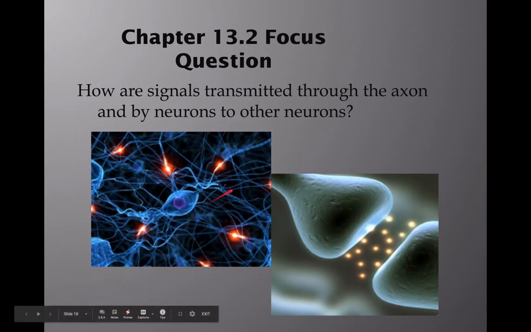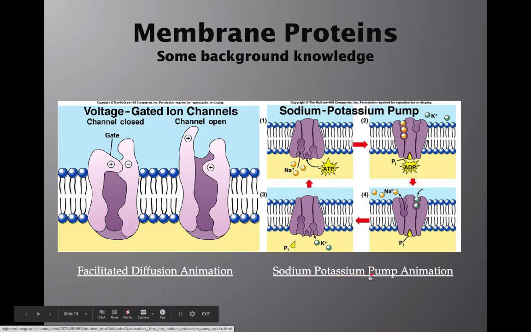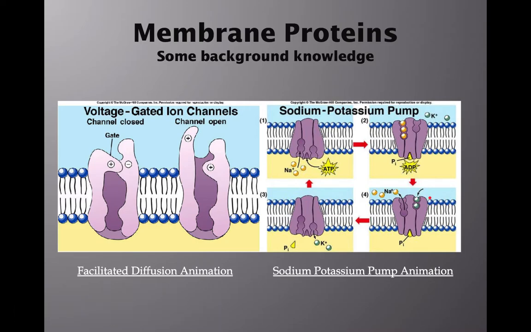Let's get this pointer going. All right. You need to review these. So you need to review your facilitated diffusion and your, what's it called? Active transport. There we go. This is a specific type of active transport with the sodium-potassium pump. And this is the one we'll be looking at today. So it's 2-in-1 for you. Also with these voltage-gated ion channels, this is a type of facilitated diffusion. Please take a look at these videos before you continue so that you understand more of the lesson. All right, so I'll let you do that.